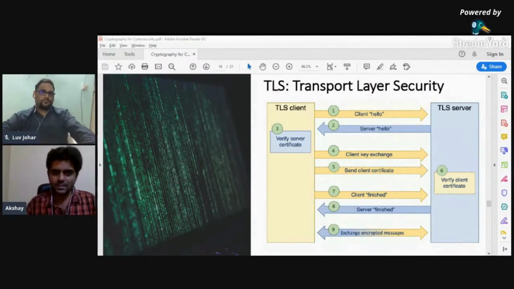After it has verified, the key exchange happens between the server and the client. The key exchange is the key mechanism which we talked about in the past, where Trisha's question gets answered, that is where you are using the key exchange. The secure method of exchanging keys is where the key exchange happens, and after the key has been exchanged, the client sends a finish and the server sends a finish, and then you have an encrypted communication that is established.